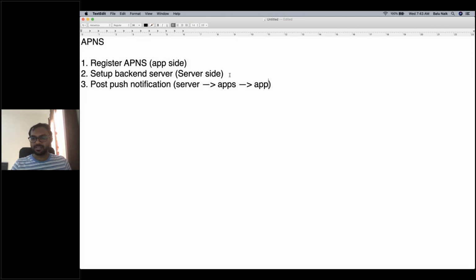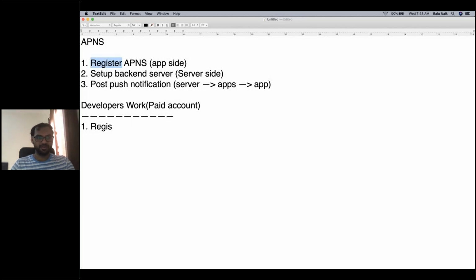Apart from these steps, as a developer you have certain kinds of developer work. So what is the developer work here? This is everything in the paid account only.